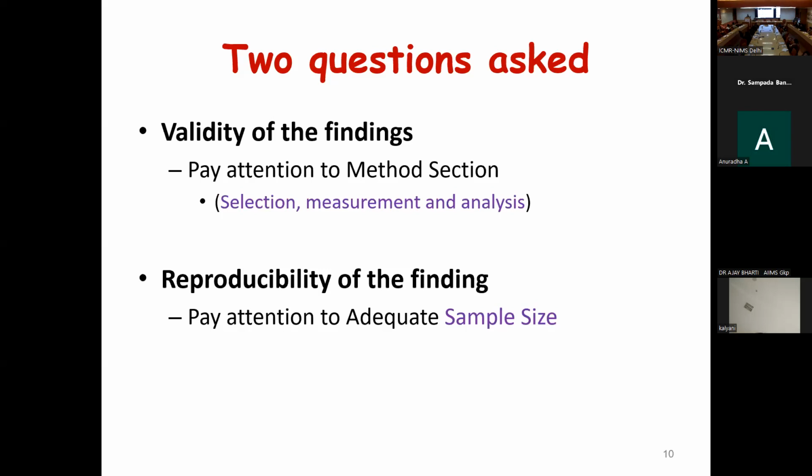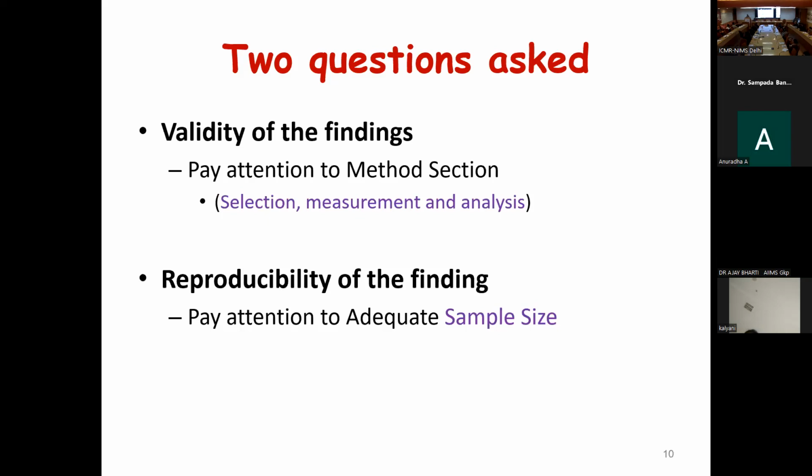Tell me how accurate or how close your reported results are to the true fixed unknown result in the population. In the target population, there is an answer for your question. There is an answer for your question, nobody knows it. If anyone knew, why would you do the study? So they will evaluate your result, how close it is to the true fixed unknown result in the population in the absence of that. How do they do that? With your method section.